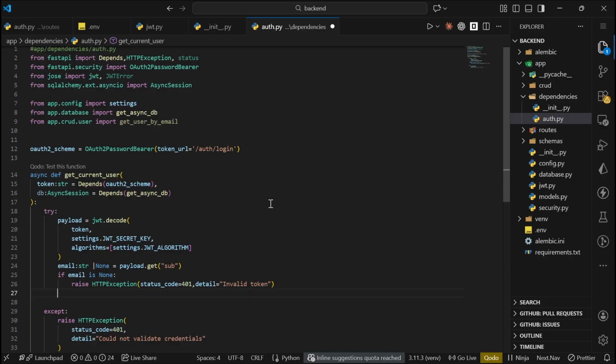Now we go ahead to get the user using the get user by email method. And then we pass the email.